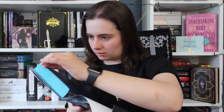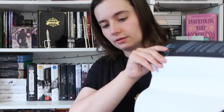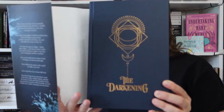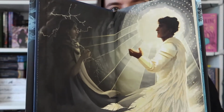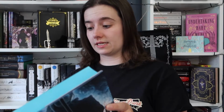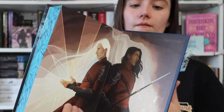Are you sticky? Yeah. That's fine. Fixed. Anything on the back? No, so we can just show you the front. We have this foiling underneath the dust jacket, which is pretty cool, to be fair. I do like all of the foil elements. Then actually let's keep that off for a second so I can show you the end papers. Like an angel and a heaven and hell kind of thing going on there. And then we have different end papers yet again. Oh god, me trying to rip every page and bend the dust jacket and everything else I'm trying to wreck. Different, yeah, so that's pretty cool as well.